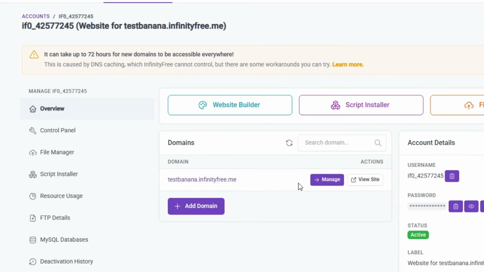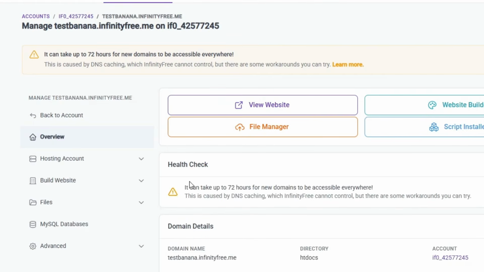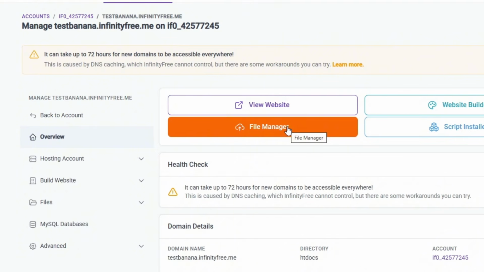But for now, we can actually go for the manage option. Here you can see this is our domain testbanana.infinityfree.me. If we click here you can see this is our domain, and here we have different option. We can add the database also. Since we have no database in this project, so we are going to skip this part. But let's say you have a big size project, you have PHP project, and you have the database also. You can actually add the database here also. Okay. So this is fully functional, and I will make another video for this. For now, let's just go with the static one. So this time, currently we are inside cPanel, right?